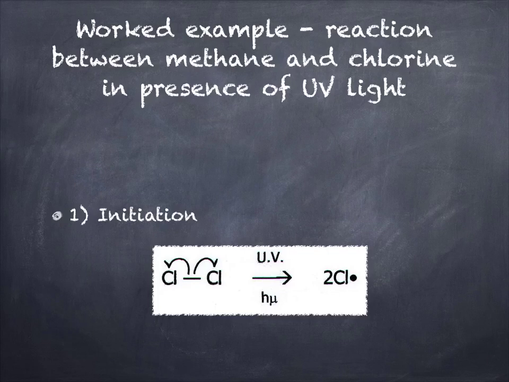So the UV light, as mentioned before, provides the energy for the reaction to occur. UV light will strike the molecule, and as you can see here, we have a half-headed curly arrow going towards one of the chlorine, and another half-headed curly arrow going towards the other chlorine, and that's basically describing the homolytic fission which is occurring here.